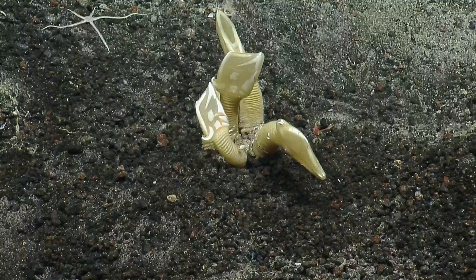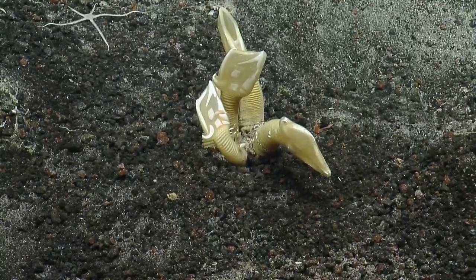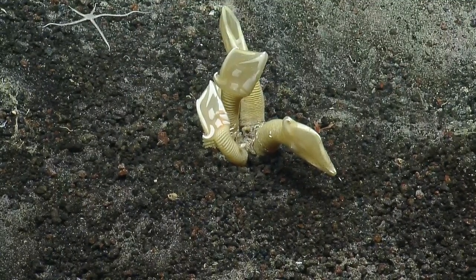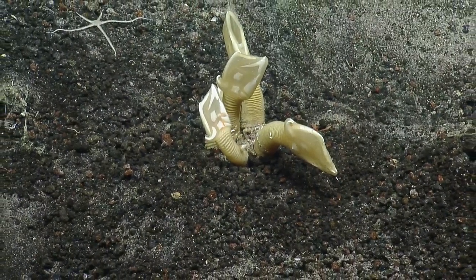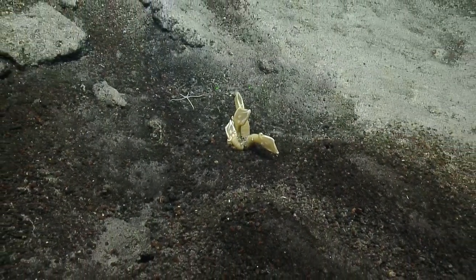Yeah, if you count the little one poking out, that is five things. Could you separate it all, though? Or is it all part of one? It looks like they're separate organisms that just are on the same rock. Oh, you can eat these. Yeah, you can. We were once confused for goose eggs.